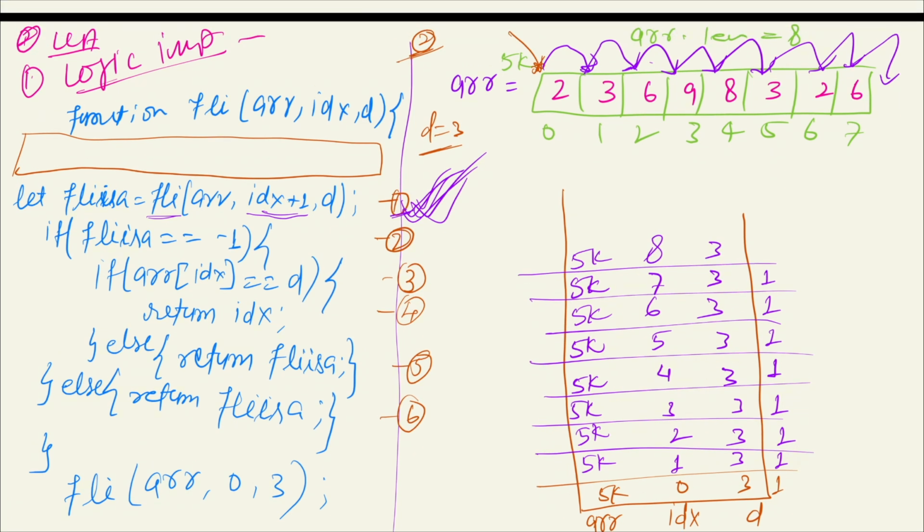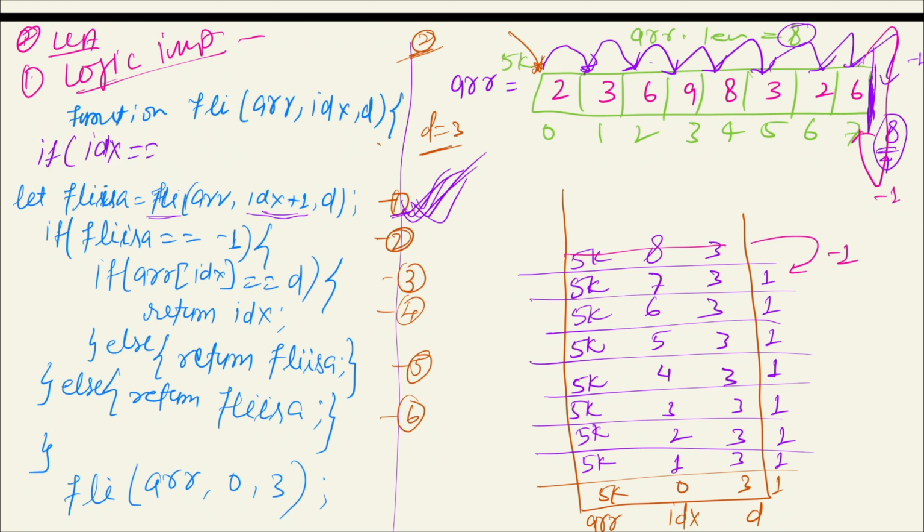Okay, so one thing we need to focus on here: index is 8. Currently we are here, so here we have to check if index equals our length. It means we didn't find the element, so it will return -1. So here it will be wiped out, returning -1. And so we will write our base case here, which will be: if index equals array.length, then it will return -1. Okay, this will be our base case.